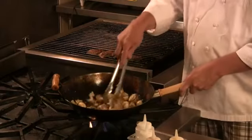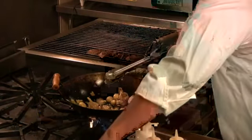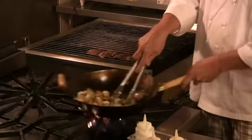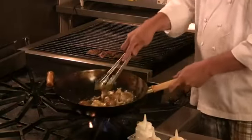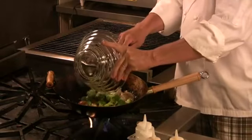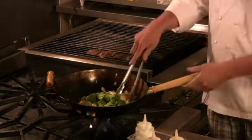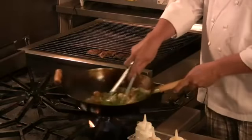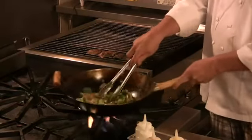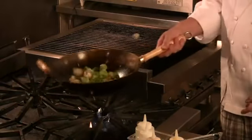We're going to let these saute. A little bit of salt. A little bit of pepper. Broccoli florets. Broccoli florets are the top of the broccoli, just the little flowers at the end. We want to let this saute until our mushrooms cook.